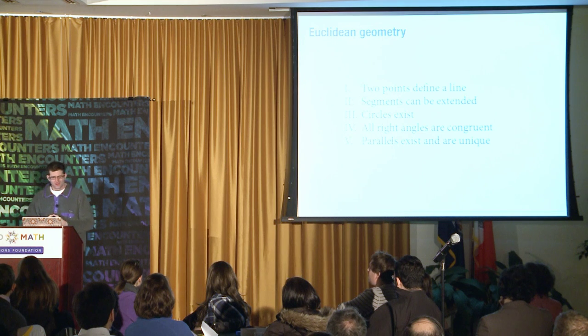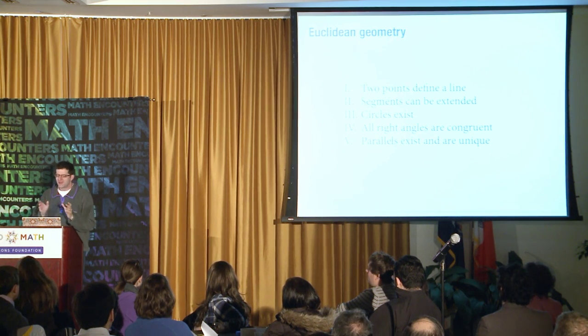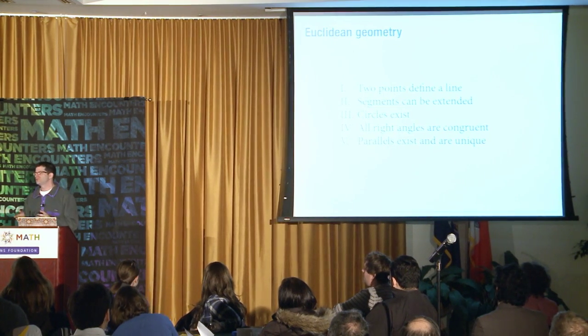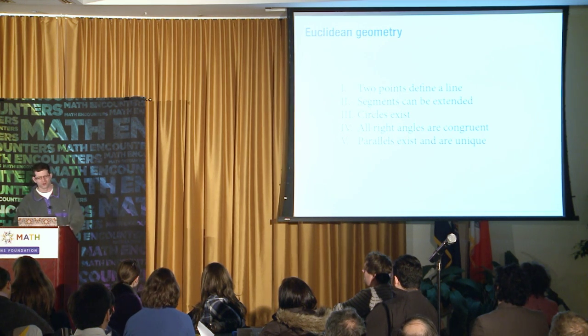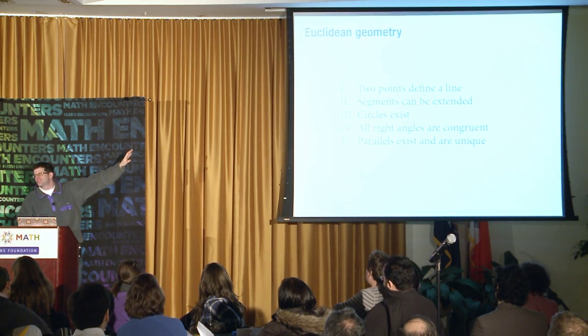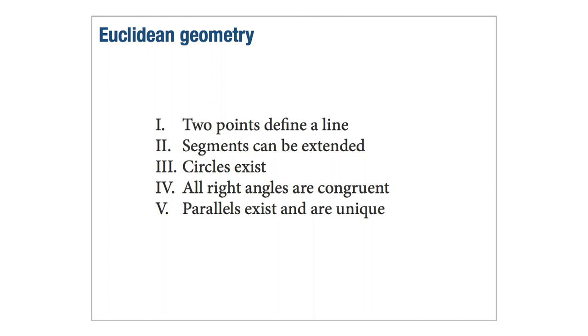So we have these five postulates where you have to accept these as given. You know, what Euclid would say is, these are true. And if you accept them as true, as self-evident, then I can deliver to you a whole bunch of additional math that flows from it. You know, these are axioms and all the rest of the math is theorems derived from those axioms via rules that we all agree on. Now, to be fair, mathematicians have cleaned this up a little bit over time. We've discovered that there were some hidden assumptions and unstated things in here. And finally, at the start of the 20th century, we finally wrote down things in a way that we believe is absolutely rock solid unshakable. But that's, in a sense, another story. The thing I want to focus on here, and these are very loose, you know, don't try to write this down on your math test. This is not at all rigorous. But in particular, I do want to focus on that fifth one, the so-called parallel postulate, which says that parallel lines exist and are unique. Now, that is vague, so let me be a little bit more precise.